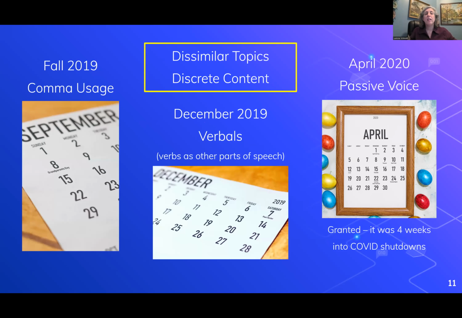Assessment content covered language arts, particularly grammar curriculum, including comma usage, verbals, and active and passive voice. While the subjects are all grammar, and two had some trace connection because they pertain to verb usage, the topic materials are entirely discrete from one unit to another, controlling for improvement based just upon an underlying understanding or progress in learning.